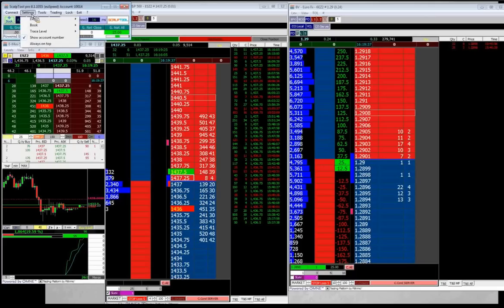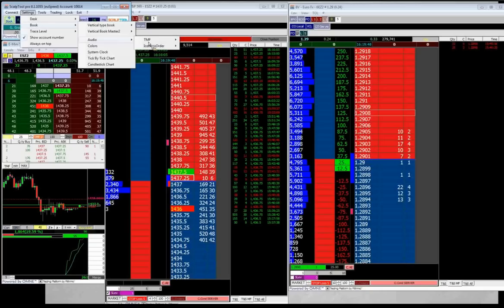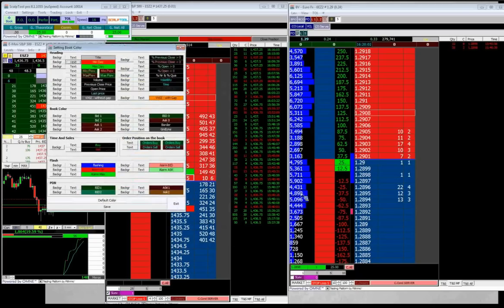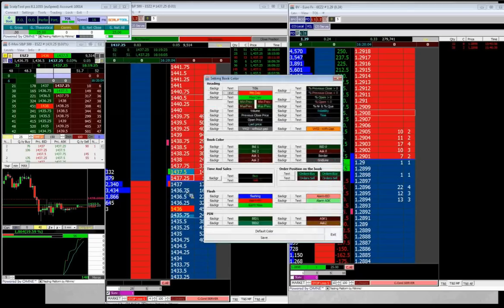So let's go to the settings under the main window, and you can see the main thing that we're going to do is the book, and you can see the audio where you can do various audio alerts for certain conditions, but mainly colors. This is where you're going to set, I customized my dome here to be blue and red.